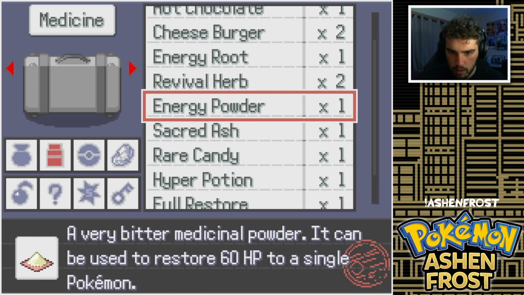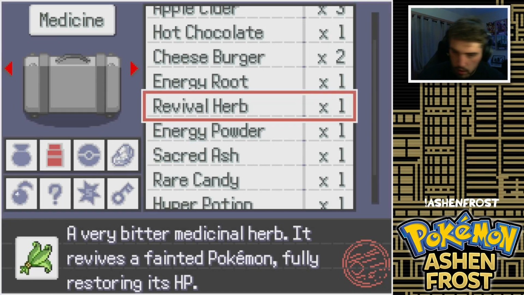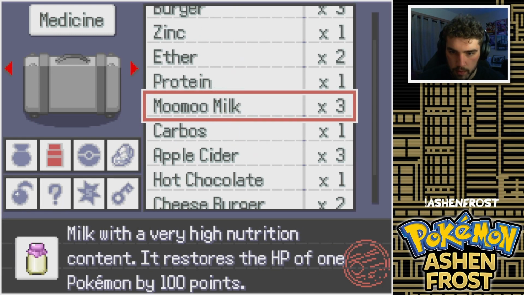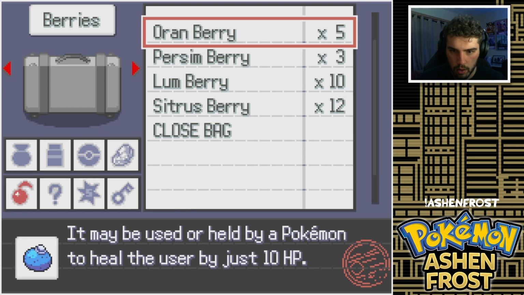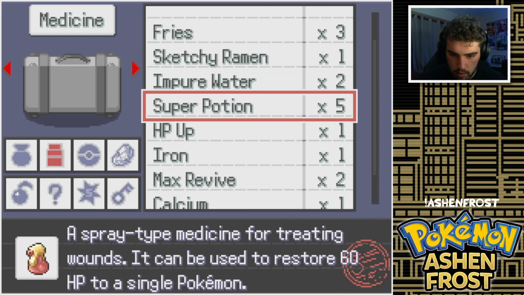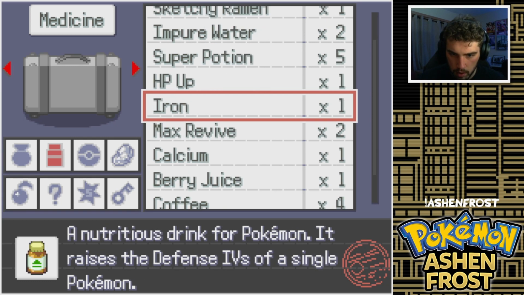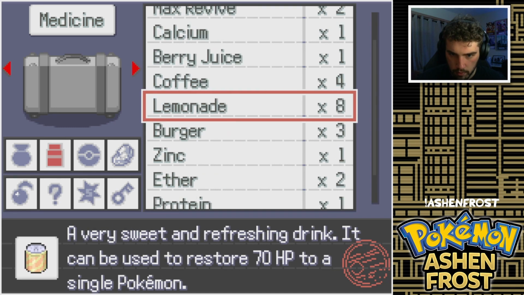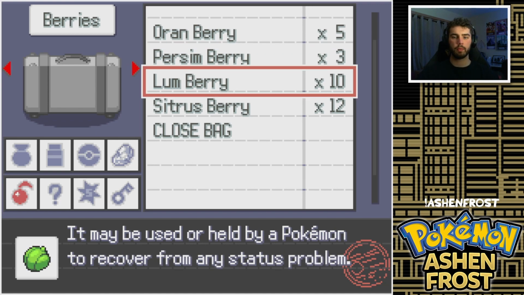Okay, well, we only have Revival Herbs now, so we're gonna have to use that on Truffles. I'm sorry, Truffles. I'm sure you still like me in terms of your friendship values or whatever. We have 10 Lum Berries. Do we have any Burn Heals or anything like that? I just noticed that HP Up and Iron are used for IVs as well instead of EVs. That's really cool. Yeah, I might as well just use a Lum Berry.